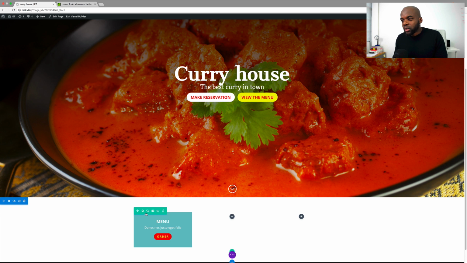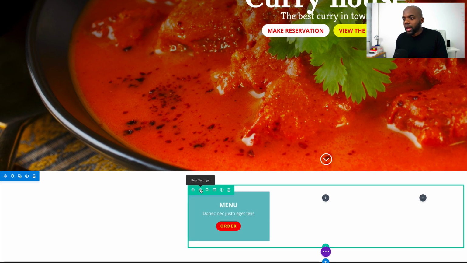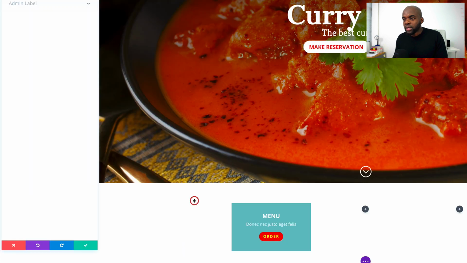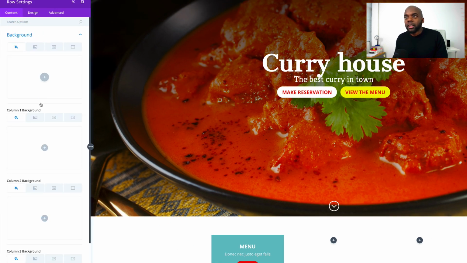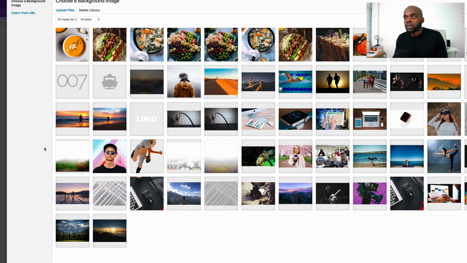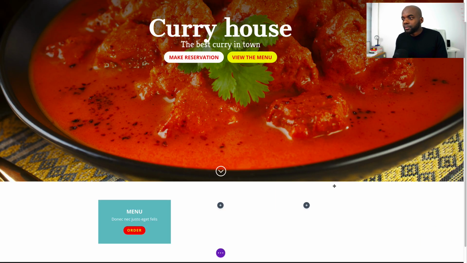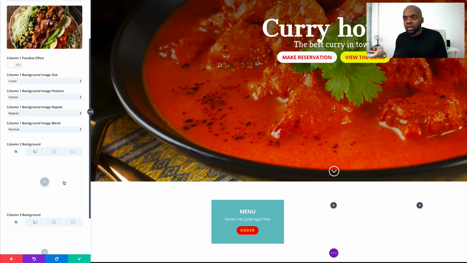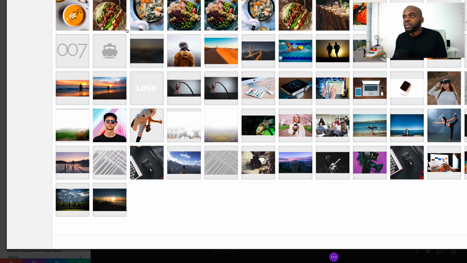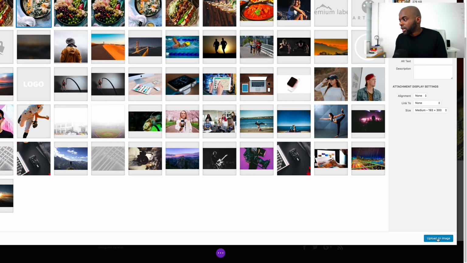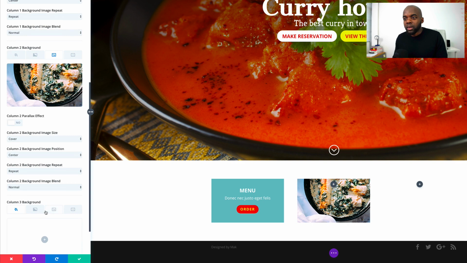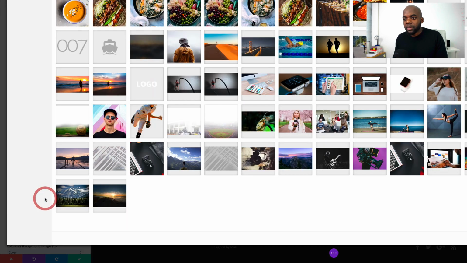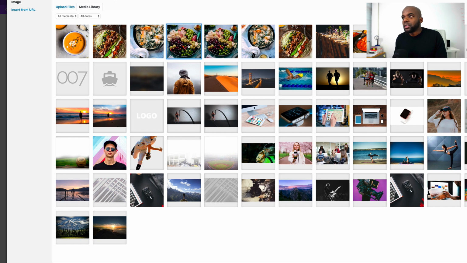So the next thing we're going to do is to go into our section settings and add some images to the background of these columns. So I'm going to click this row item settings, click on background, and we're going to start off with column 1 background. So click the third tab to add our image. So I'm going to click this plus button here, and we're going to start off with this very first image. Click upload an image. Scroll down to column 2 background, do the same thing, click the plus button, add our image, click upload an image. Let's go to column 3, click the third tab, click the plus button, and we're going to add our third image like that.